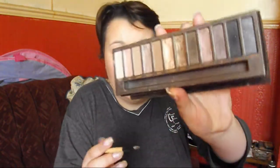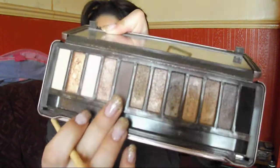My eyebrow thing has completely run out, so I'm having to use the Naked palette and the colour Buck. And I use that and a little bit of the Naked 2 palette and the colour Tease, which is just this ashy colour, so it's not as orangey brown as the one in the Naked. And I'm just going to use this e.l.f. lip brush, because, you know, improvising and all that.